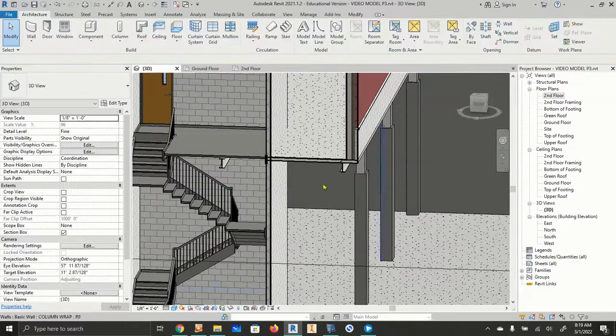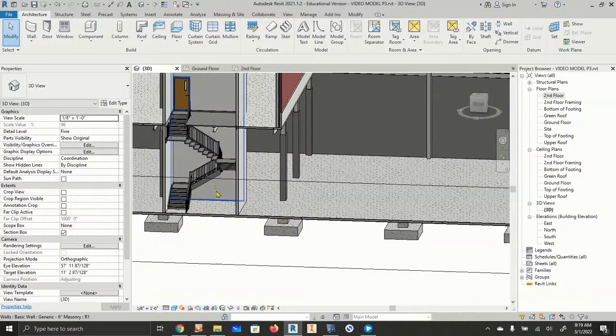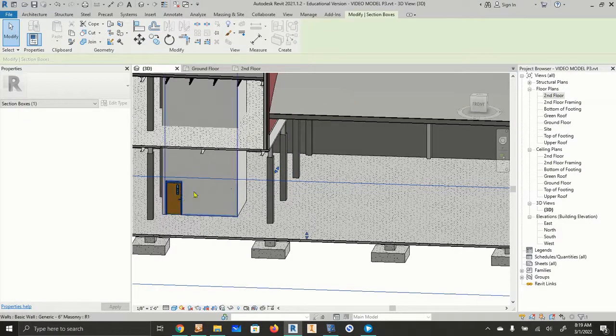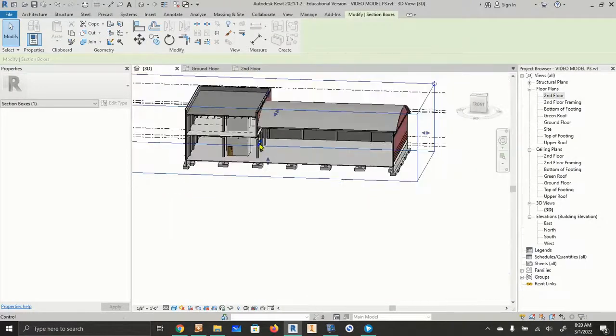Okay, so now we have a door on the inside, and let's scoot this out a little bit. You can see the door on the downstairs. So now we have a fire rated stairwell that has two doors, one at the first floor, one at the second floor. We have rails on the interior. Could they be a little bit better? Yes, the top one was a little bit off and we could go fix that. But for the purposes of this video, that's how you can move the stairs into the building and put it into a fire rated column.